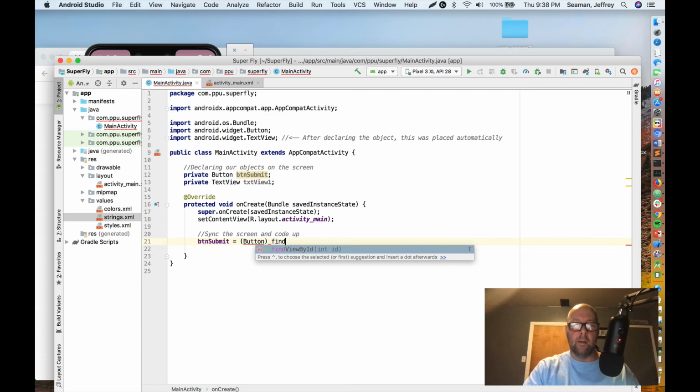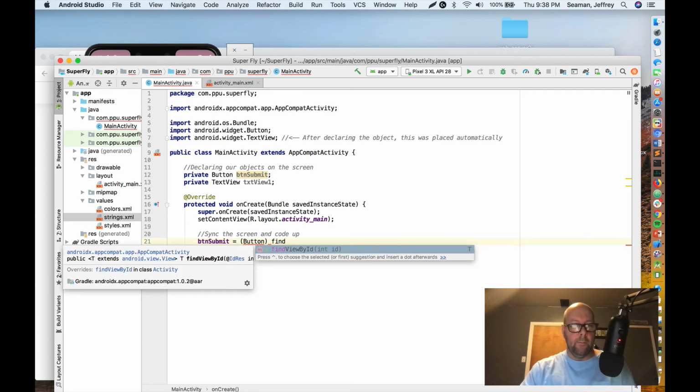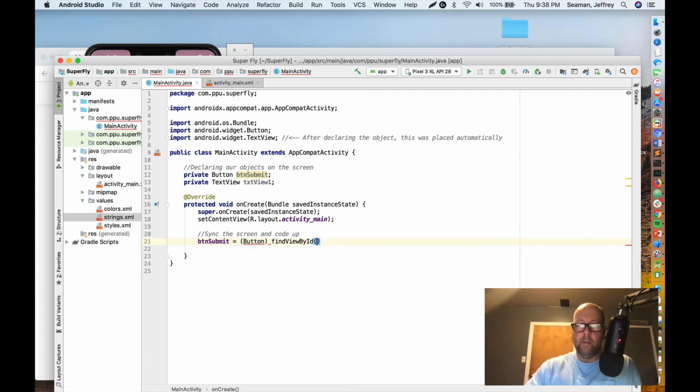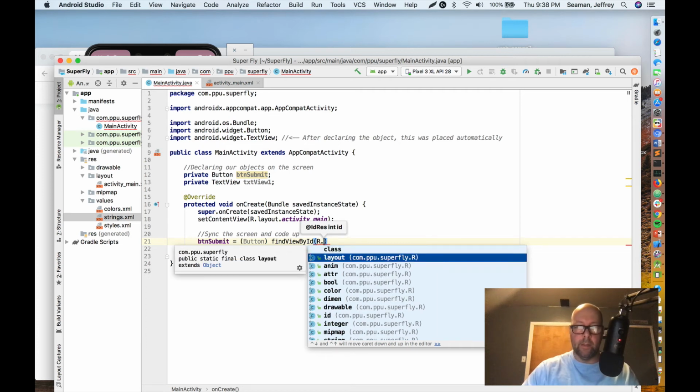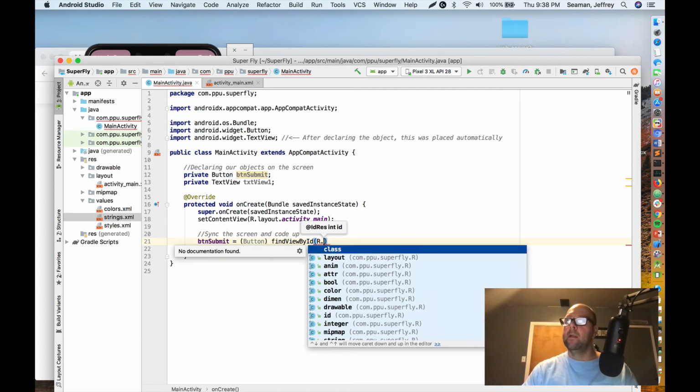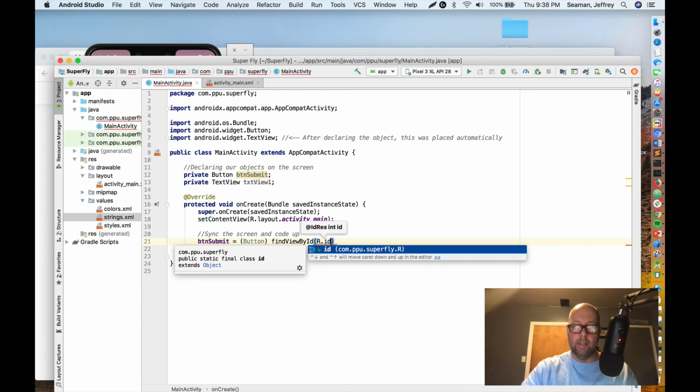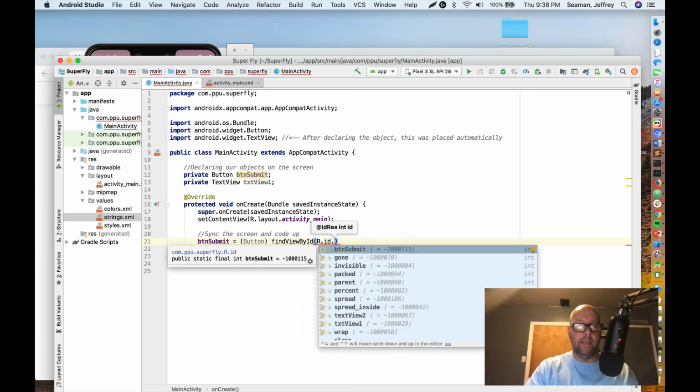So now we're going to do something called findViewById. If you see here, findViewById is looking for that class activity, which is our main class, which is this guy right here. We're going to call that activity. Let me just do this. findViewById. And then we want to find the resource. R stands for resource, dot, and you see all these different options down here. We could do class, we could do animation, but in this case, we're going to do id, dot, and then the name of the ID that we created. In this case, we called it button submit, right? Like that.